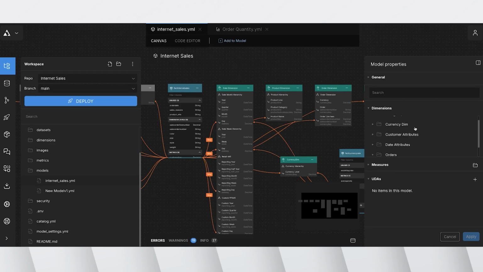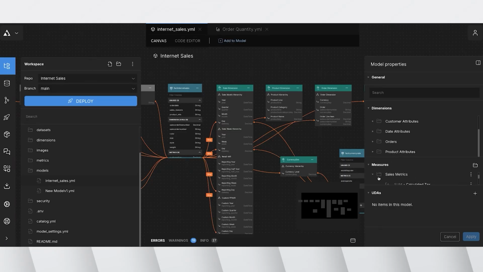So you can see, I've created a few things such as product attributes, because I know that my end user is going to want to understand, perhaps, order quantity by products sold. And you can also always look at the type of metrics that you've been creating as well, right? So under here, I can see I've created a few things like product metrics and sales metrics that we'll dive into shortly.